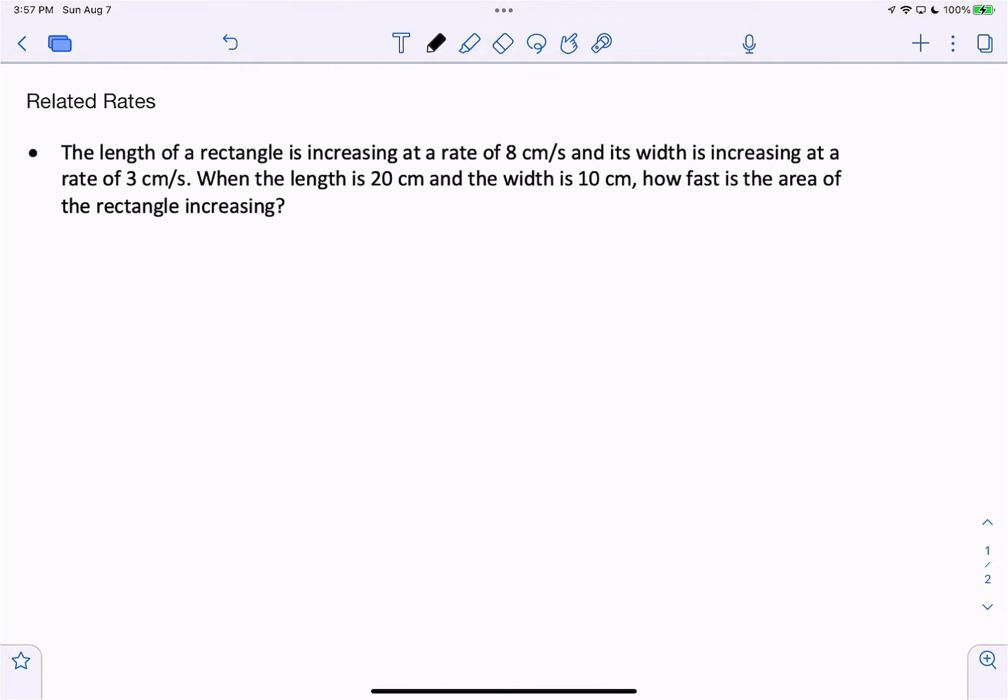In this series of videos, we're going to continue to apply derivatives. A difference in this series from the previous series is that here we have to come up with the model that we're going to use, and in the previous one we were usually given an equation.